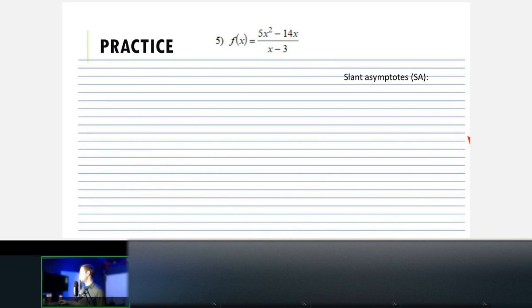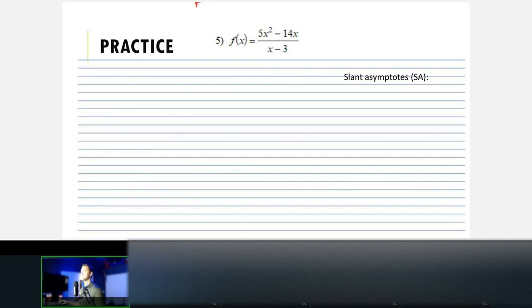The degree of the numerator. Well, no, be more specific. So Philip and Noah, with your minds combined, you got the right answer. The degree of the numerator is 1 higher than the degree of the denominator. Lilani in chat said that very nicely. If this was an x cubed and that was just an x, that would be 2 higher, and then that function wouldn't have an SA. So you really need to make sure you check, is this only 1 higher than this power? And the answer is yes.